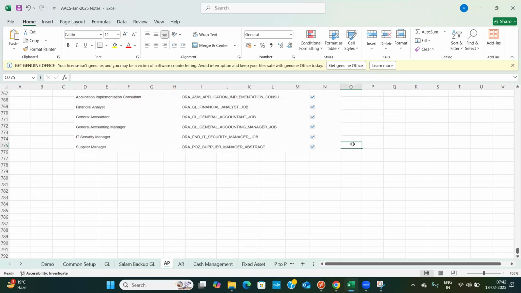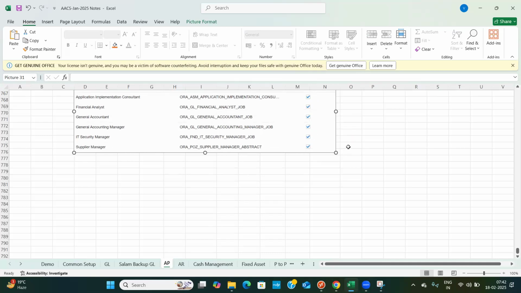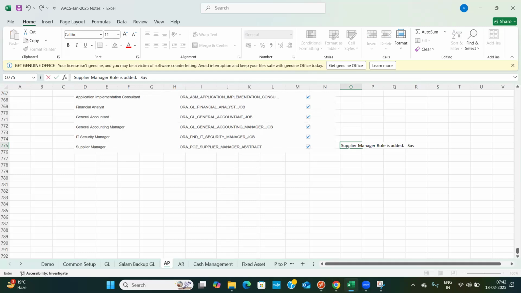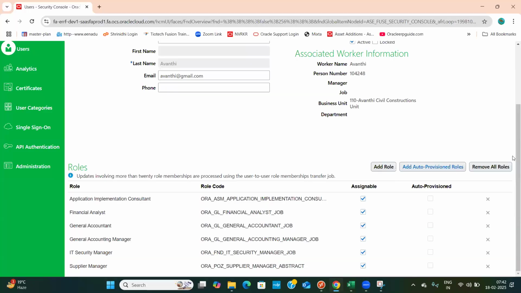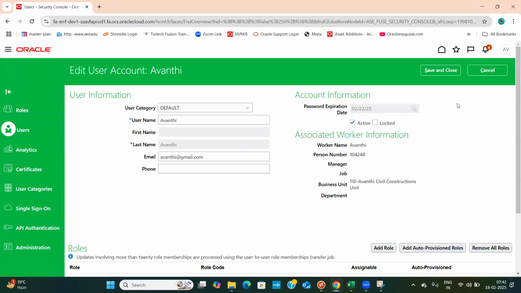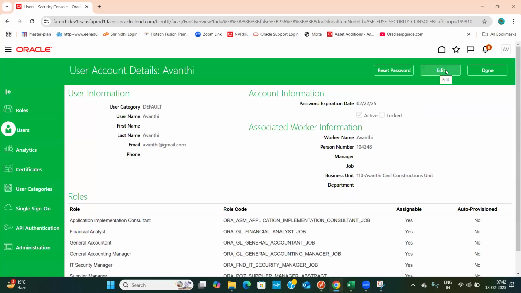So supplier manager role is added here. Save. So now save and close. So click on done.